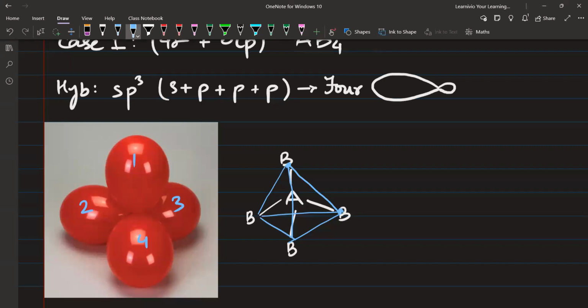Yes or no? Can you see that? As soon as I join one more line, there will be two more faces. Can you see that, all of you? Anyone who cannot see, please let me know. One face is between this one and this one. The other face is between this green line and this green. So because it is having four faces, we call it tetrahedral.